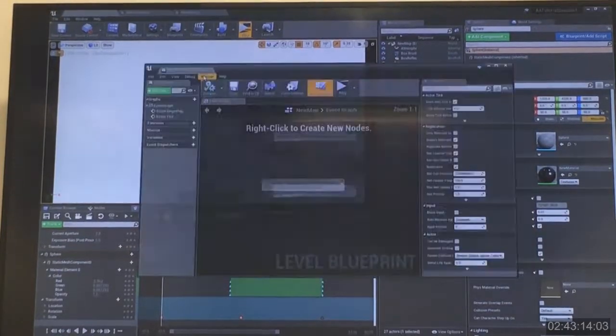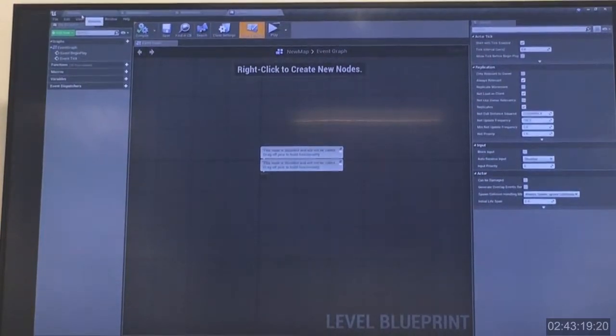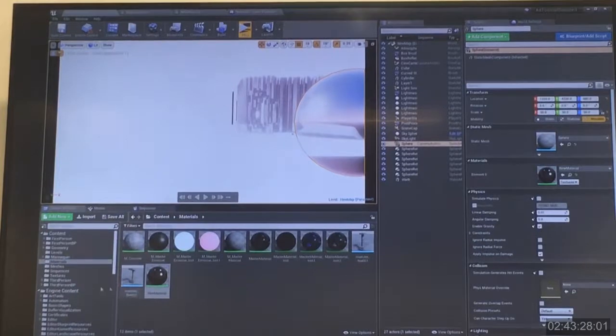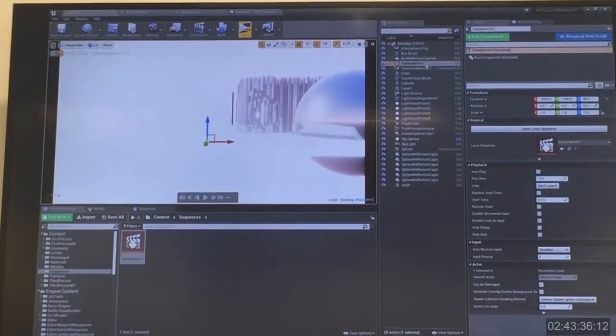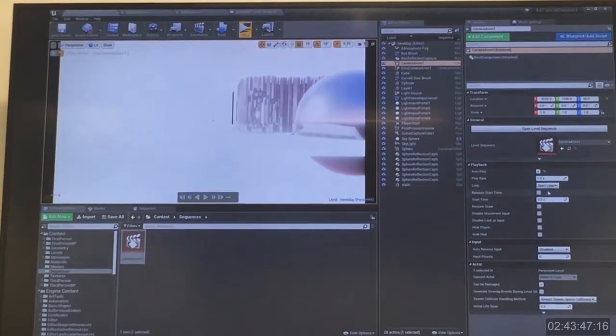So there is a special type of blueprint that is called the level blueprint. So that is this kind of global level here, where you can access stuff that is in the level. For example, my sequence. So my sequence here, I can put it in the level and say autoplay. That would be one option. Actually, maybe we don't even need to do blueprints. Do we? No, yeah, we need to access it.